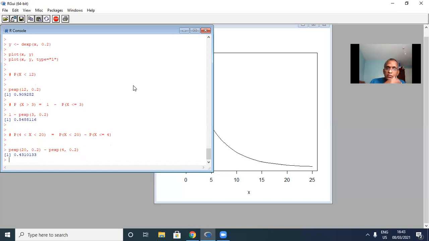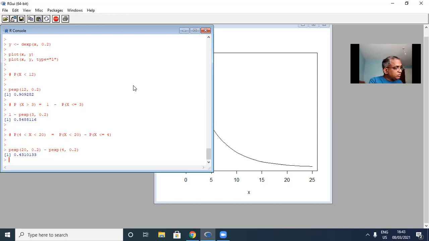All right, so you're done, all right? So you see, for a continuous case, you don't need to care about greater than or equal to, or less than or equal to, because they all mean the same. It's only when you deal with the discrete case, like binomial or Poisson, that you have to be careful, right? So that's question 3.